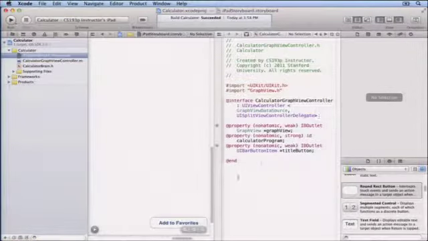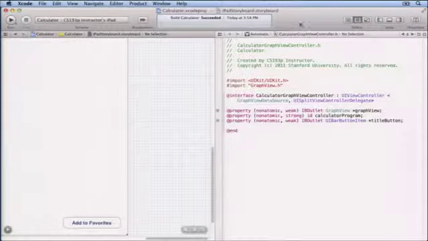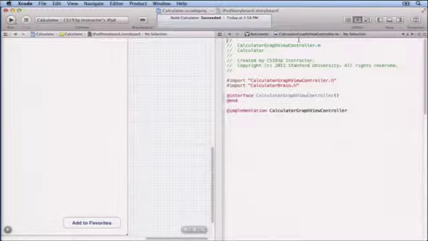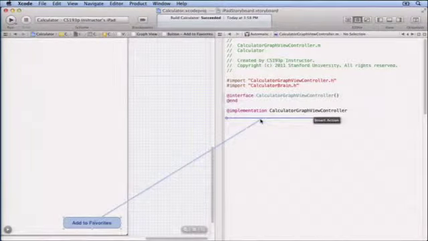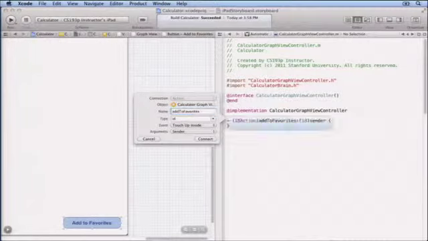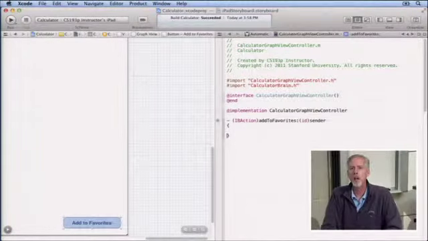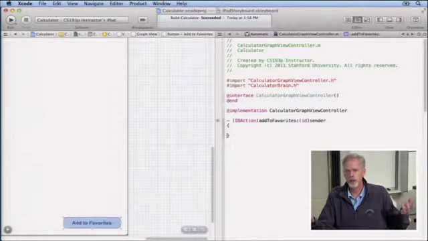Let's bring up this. Let's make some more space here. I'll try to keep as much space as I can on screen. So let's make this private. Let's go to our calculator graph view controller, right? That's the thing that controls this graph. And I'm just going to control drag over here to create an action. I'll call it add to favorites. That's a good name for it. There it is. So when I click this button, all that's going to happen is whatever program's currently being shown in the graph, I'm just going to add it to an array in user defaults.